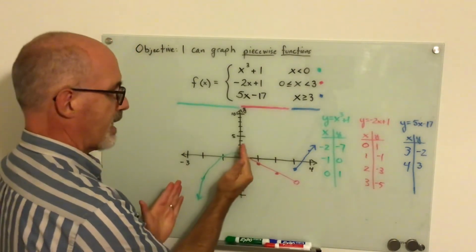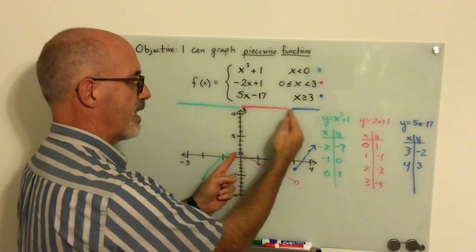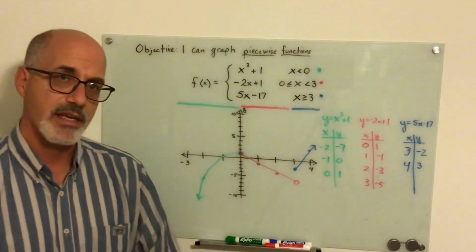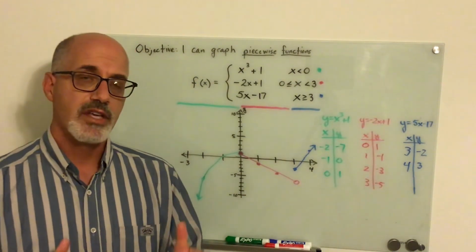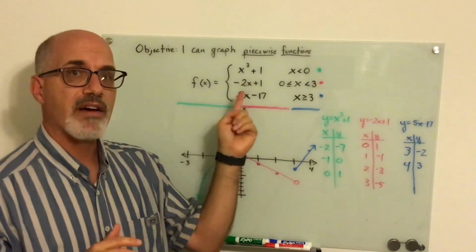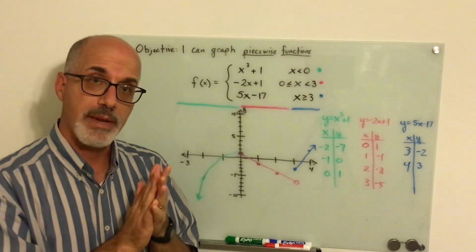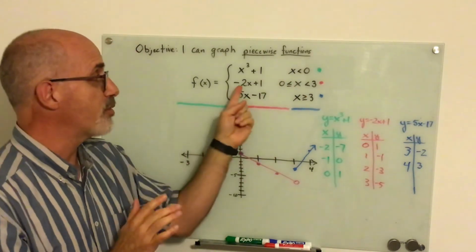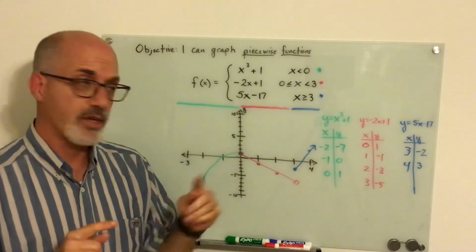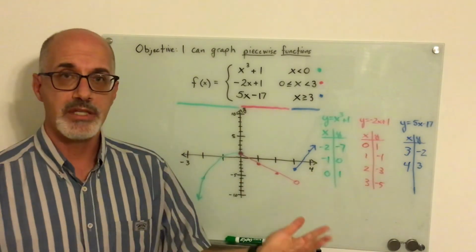So that this domain is less than 0. This one's between 0 and 3, that part of the graph. And this part is from 3 on, what the graph looks like. So piecewise functions, you treat them as separate problems, focus on doing the graph, but only with the x values outlined here, and then stop it where the domain stops, and then pick up and do the next rule where those x values are. Complete that graph and then do the last one, and you have your piecewise function.